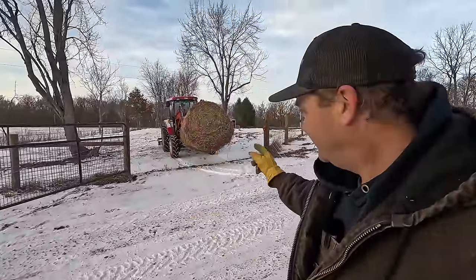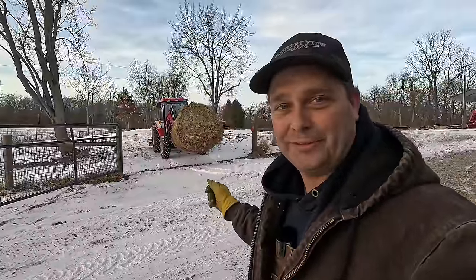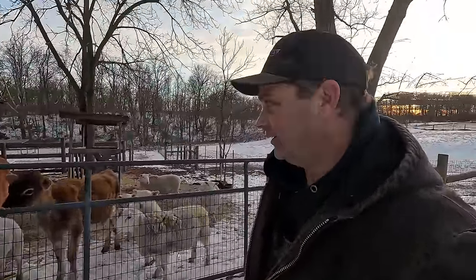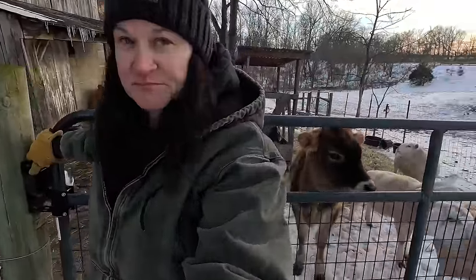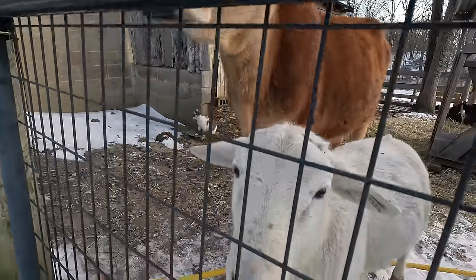All right, the time has come for us to try to move the animals over to that barn. So I've got a hay bale here, kind of teasing them a little bit. I think they're ready to eat it. I'm hoping to get them to follow the hay bale all the way over to that pasture. You can see they're all waiting right here at the gate, staring down that hay bale. So I think they're ready to go. Can you hold this? You get in the tractor and be ready to back up. You see that hay bale, don't you? You want some. So do you.